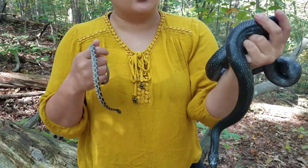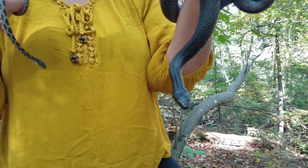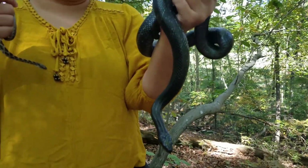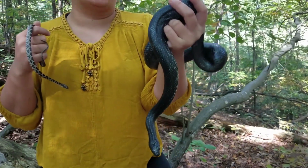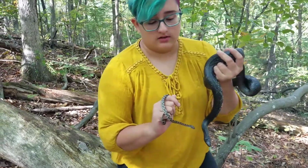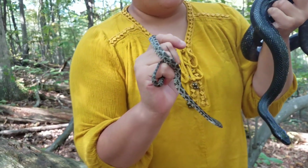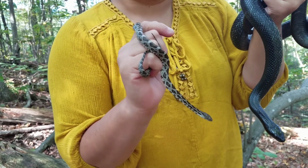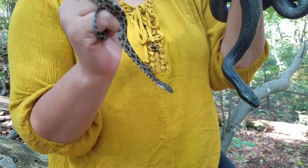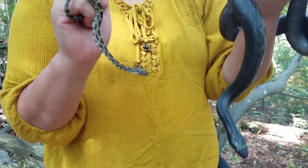Now, this girl is 5 years old, and she's pretty much an adult at this point. She might grow a little bit more, she might darken a little bit more, but this is what the average adult rat snake looks like, especially in the northern and western parts of their range. This is a juvenile. He is less than a year old, and as you can see, looks drastically different. Rat snakes go through something called ontogenetic change, which is something a lot of different animals go through. But some snakes go through really dramatic ontogenetic change, meaning, as babies, they look very different from adults.